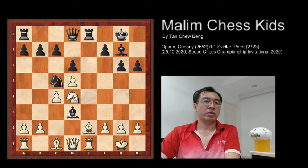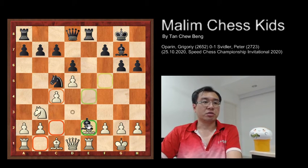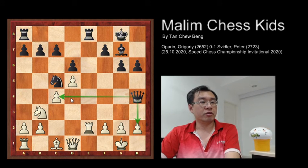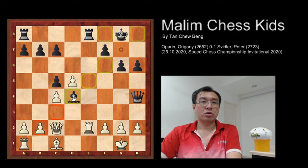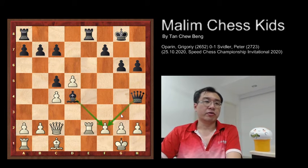After this white played knight to b3, attacking the knight again. Also the bishop can attack the bishop. After bishop takes bishop and rook takes bishop, the queen goes to h4 with the idea of attacking the pawn and also attacking the c4 pawn. Then the knight captures the knight and the pawn takes the knight. Then queen to c2 protecting the pawn. And now bishop to d4 with the idea of attacking the pawn at f2. There is a very strong threat, so bishop to e3 for defense.